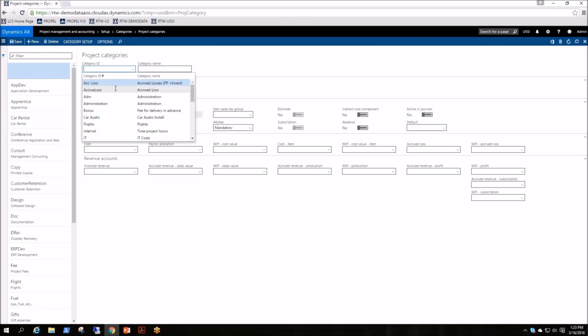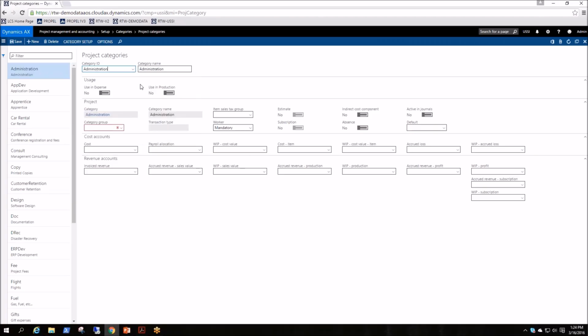So if we hit the new button and we look in here, we can see there's my administration category that I added. So I have to select it. You can't type in anything here. And this is a lot of questions that I used to get on this form: well, I hit new and then I type in test, and oh, it looks like there was test. I'll just type in Tom. And then if I tab off, let's try that again.